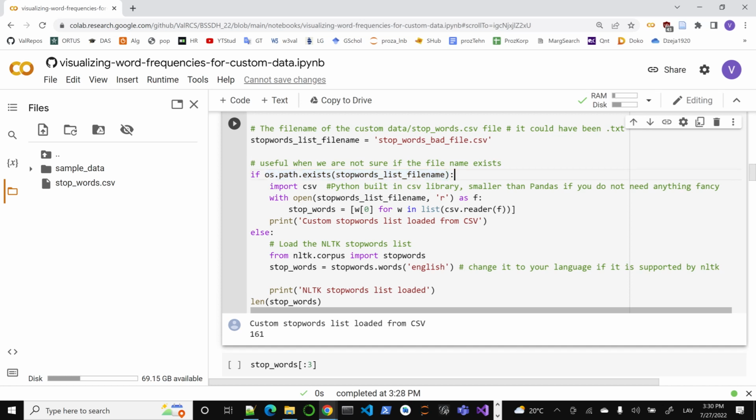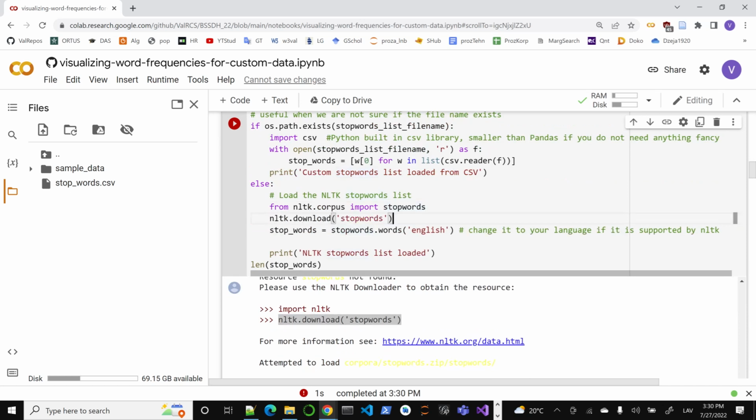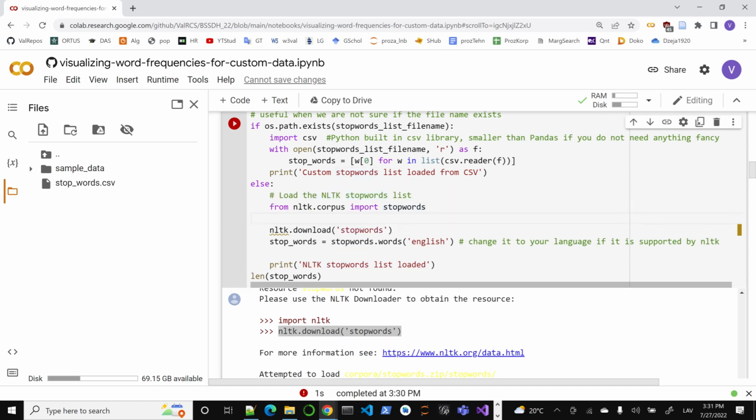Let's see how it works on NLTK stopwords. We needed to, of course, download the NLTK stopwords, and that might have been done here too. Could we do this here? I wonder. Import nltk. Yeah, we probably had to do it before.